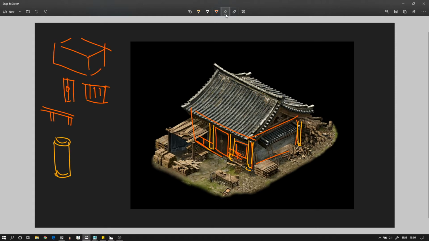Let's just erase these bits so we can see a bit better. So this is the main part of this section of the house. A lot less complicated, right? This is very difficult to look at, but if you just pick it apart into pieces, it becomes a lot simpler. A block with a door and a window, a front, I don't know what this is called, separator, and a pillar. That's it. That's all the individual pieces of this lower part.